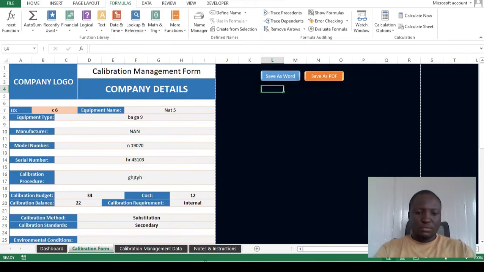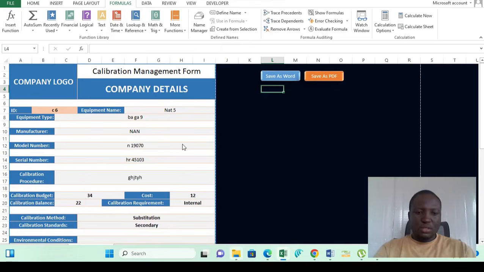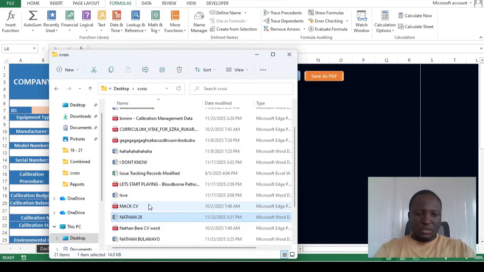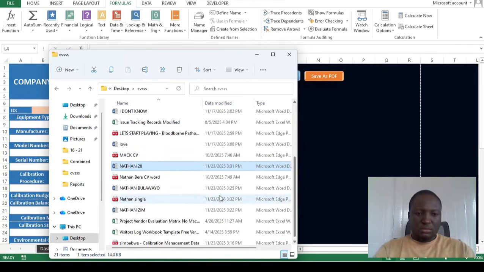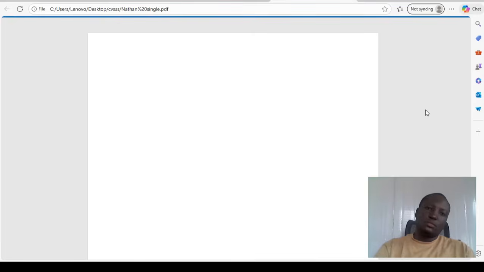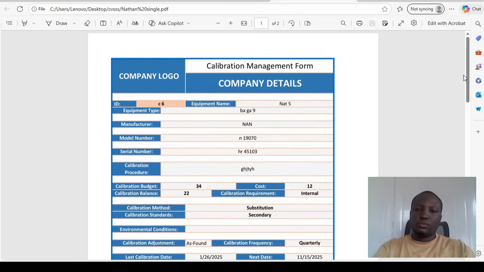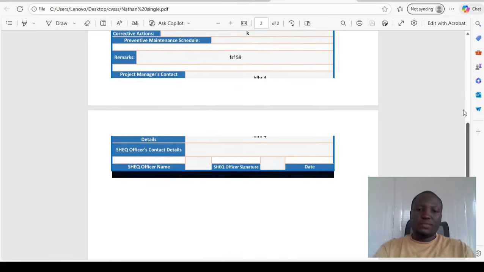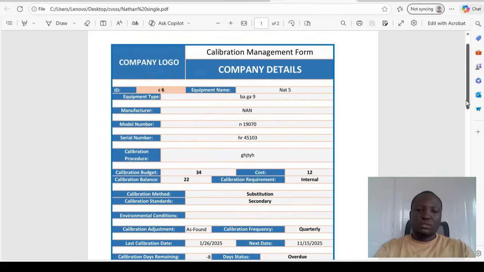So let's navigate to the code again. It's Nathan single. Yeah, this one. So this is how the PDF was saved.